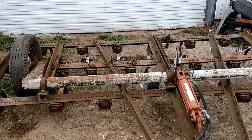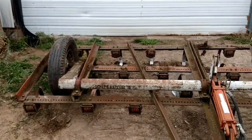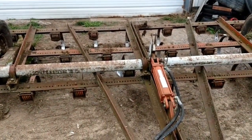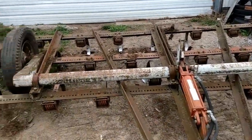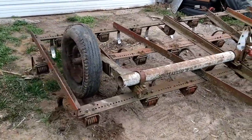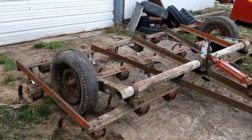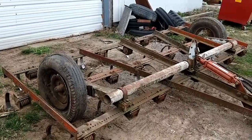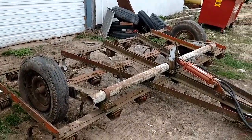So I got a couple fields that are really, they roll all the way across. So I just plan to do tillage to fix those little bit of issues, and then I won't be doing tillage anymore. I'm a firm believer in no-till. The only reason I'm doing this is, I'm going to walk out in the field right now and I'll show you guys exactly why I'm doing tillage right now.